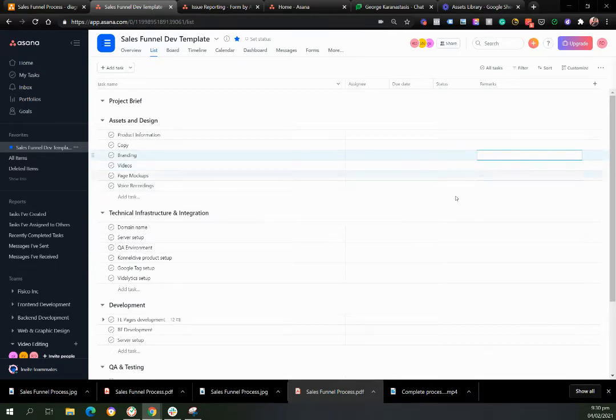For the remarks, they can type in additional information, like the reason why it's still in progress while already overdue, or why it's in backlog.